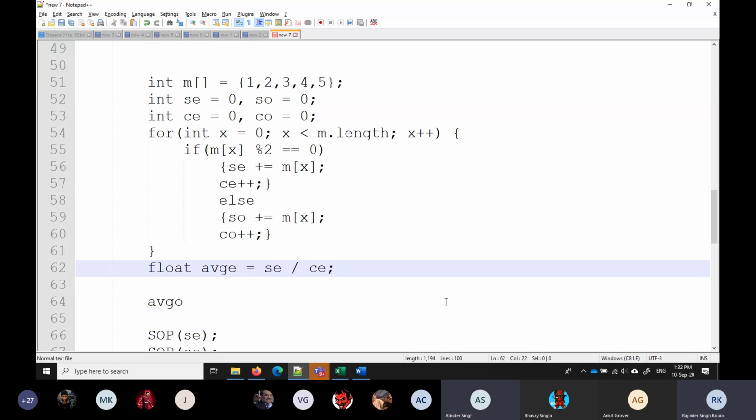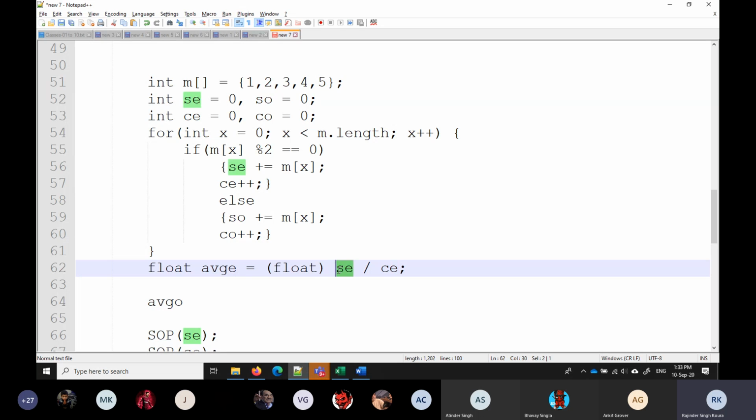Sir, we'll use float outside and we'll use normal brackets. Is this fine? Yes, sir. Okay, this is fine.